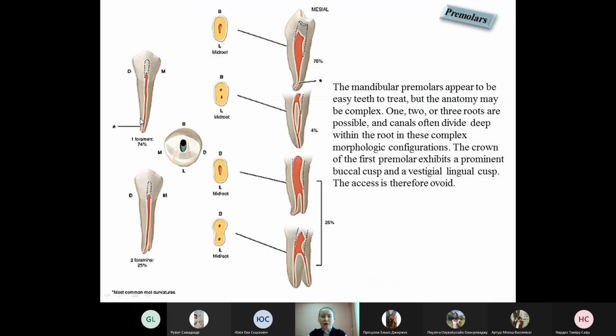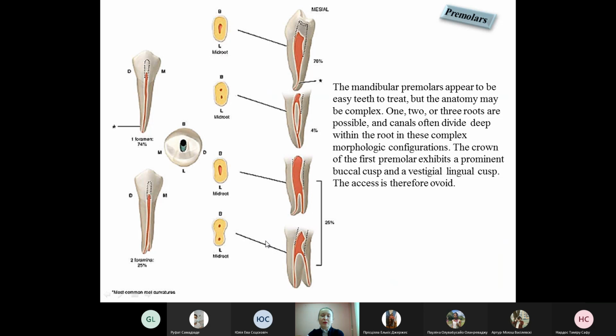Premolars. Mandibular premolars have 1 root and 1 root canal in 70% of cases, but 2 root canals with a single opening are also possible, in 4% of cases. Such a shape is possible because sometimes it would have 2 roots that are fused along the whole length but only have 2 separate apical parts, or it can be 2 normally formed roots for mandibular premolars.